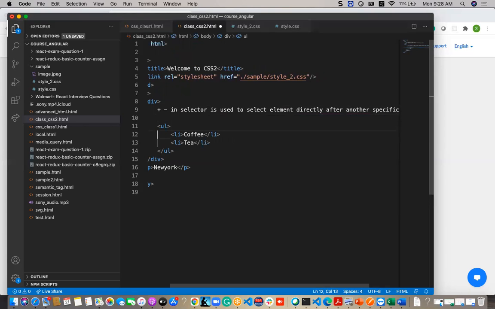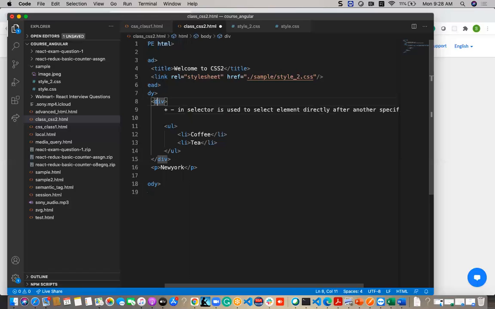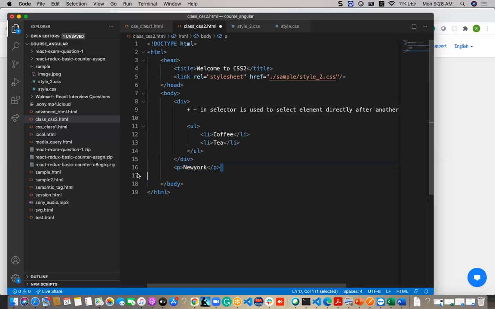So for example, if I am having this div, I want to give some background color for this latest thing, for this para. Okay, so it will check what is the first consecutive para, and it will go and apply the style for it.